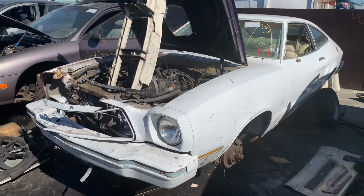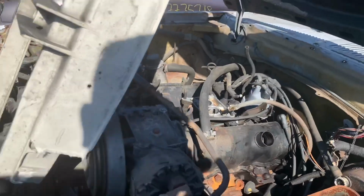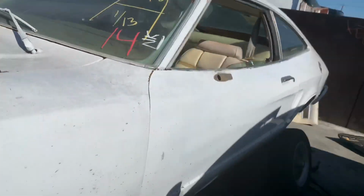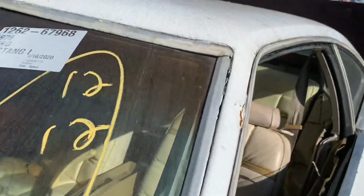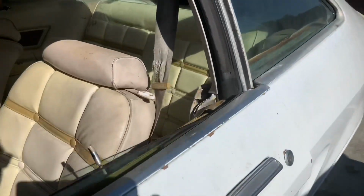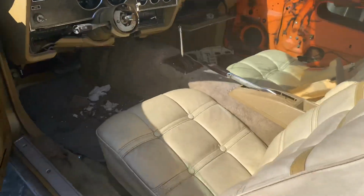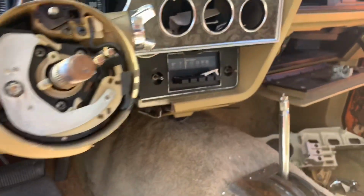Okay, here's the 1976 Mustang II. This one's actually got the six-cylinder engine in it. It's a 1976, so it's a first-year smog car, so who knows, maybe they had problems with smog. A little bit of rust down there at the bottom of the door. Checking this one out, it looks like it was painted over, like all the wipers. Everything was kind of painted over, a kind of shoddy paint job at some time, but the interior actually didn't look too bad. So maybe somebody was actually doing something with this.